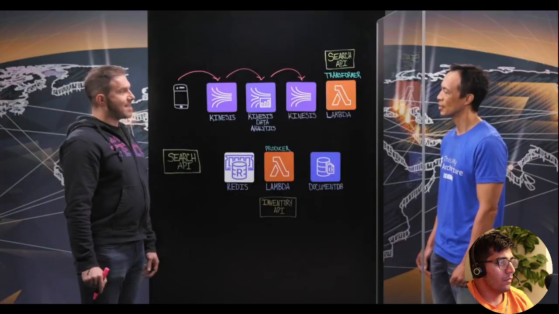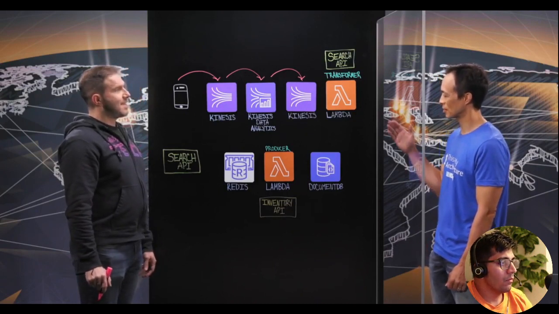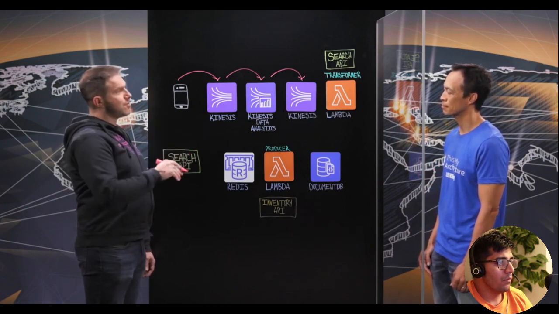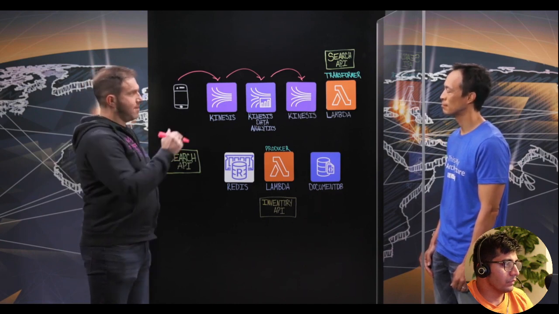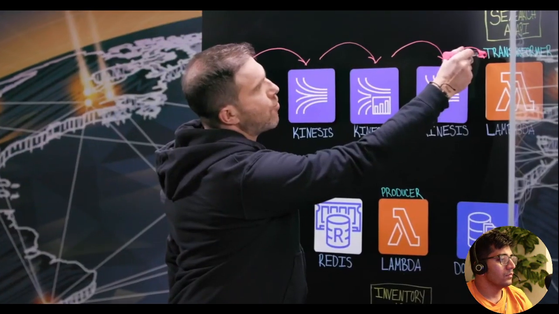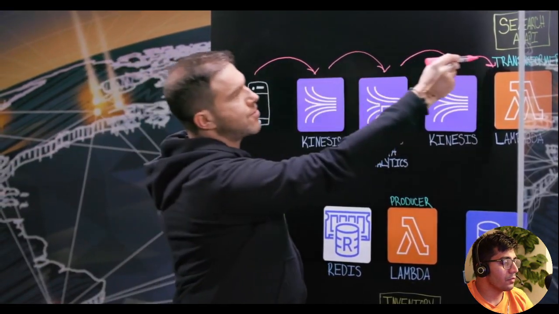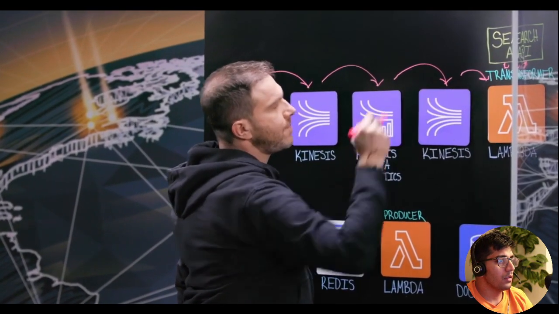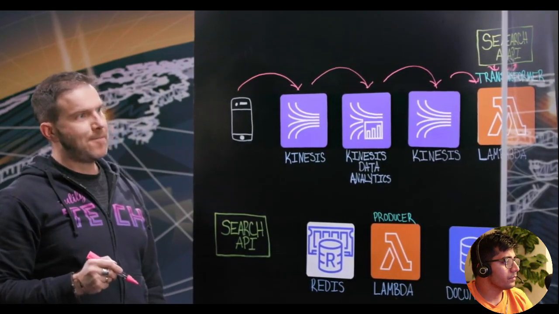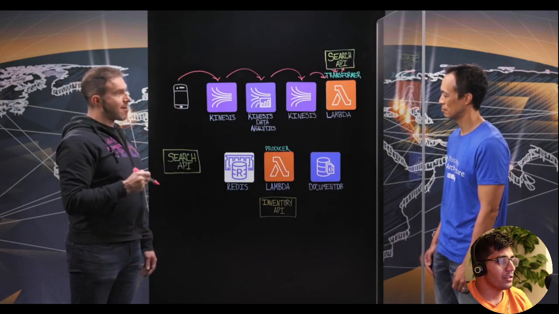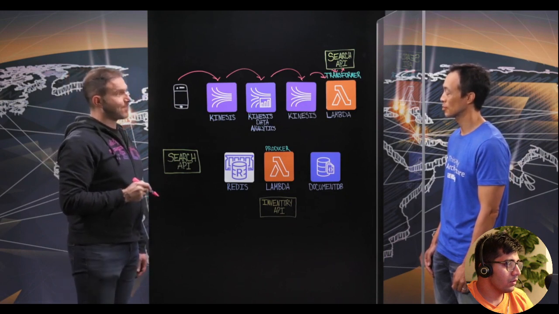Excellent, very cool. Okay, so you're doing some filtering with Kinesis. Tell me a little bit more about this next phase of the diagram. Sure. Once we've got our search keywords identified, we want to look up corresponding brands and product categories for those. This is what the Transformer implemented in AWS Lambda does. For every search keyword, it makes a call to the search API and brings back related brands and product categories. The second thing it does is write a document similarity to our data store, which is implemented on top of DocumentDB.